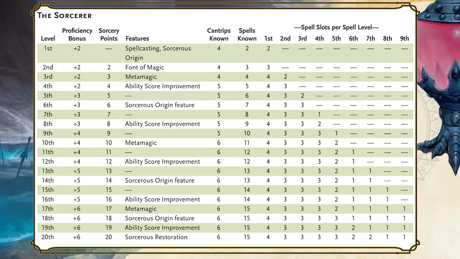Charisma should be your highest ability score to be effective as a sorcerer. So try to put a 16 in there. 15 you can probably get away with. 14 it's a little bit rough. The numbers aren't so much an issue at higher levels. The numbers will be more of a problem when you're starting out, which is why I suggest trying to push out that Charisma to a 16 when you start out.